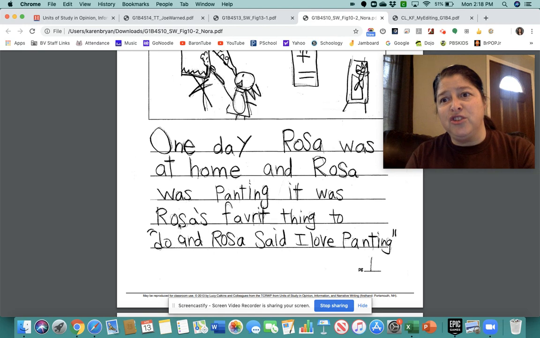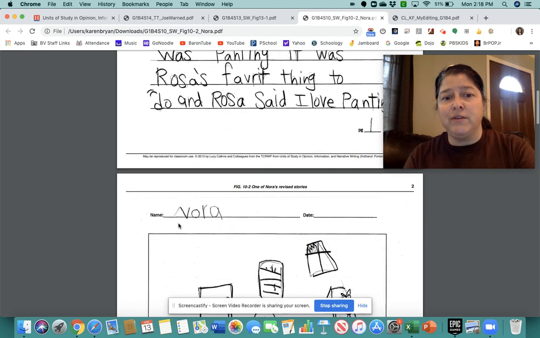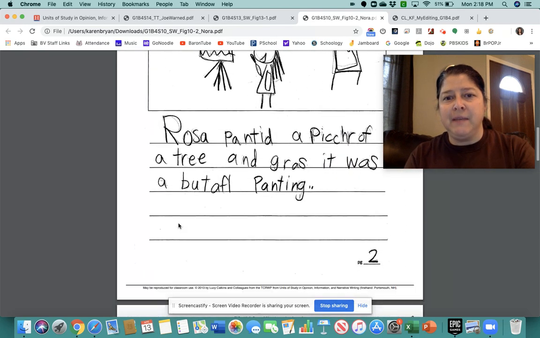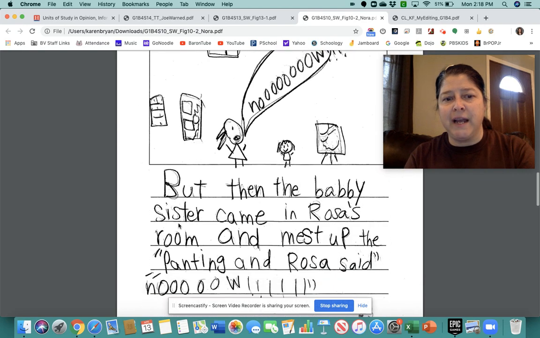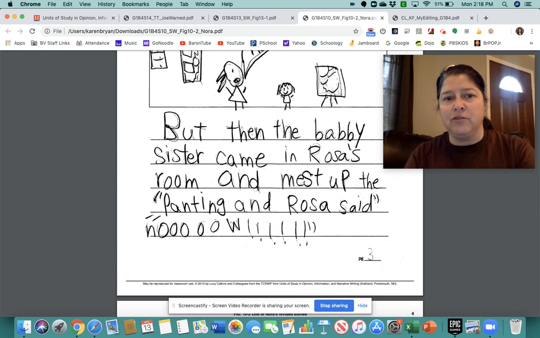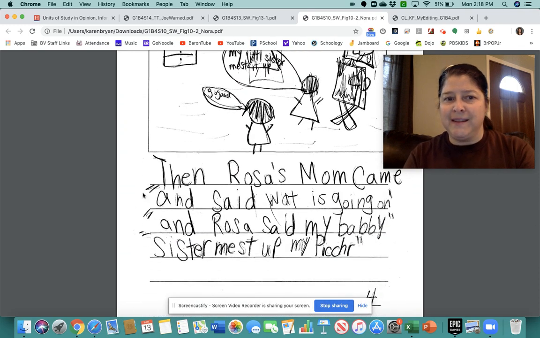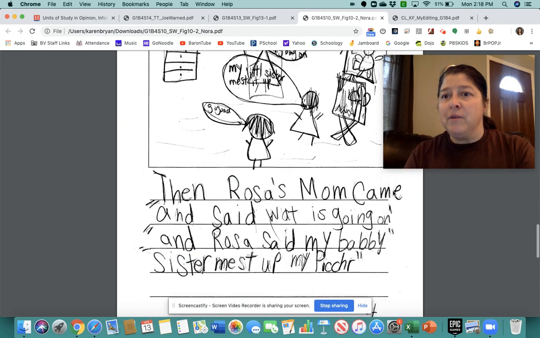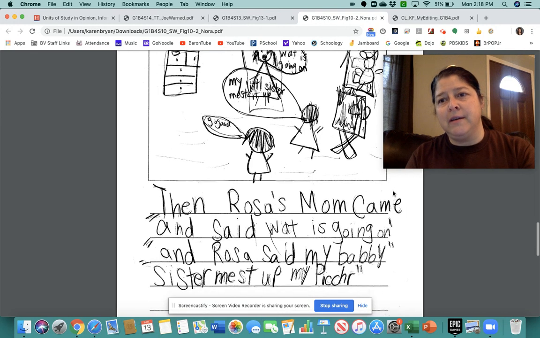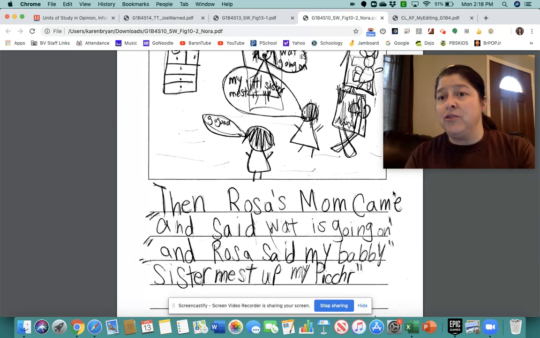So I think Nora is just learning how to write with quotation marks, because we see that same thing happening a little bit further down. She uses quotation marks, but look, she starts at the beginning of the line and at the end of the line instead of exactly around the character's words. Okay, and we see that same thing. Remember, when we use quotation marks in our writing, we need to make sure that those dialogue marks are just before the first word and just after the last word that a character says.